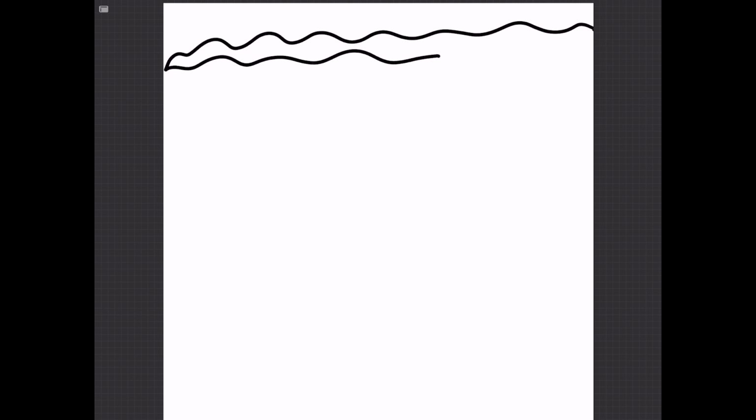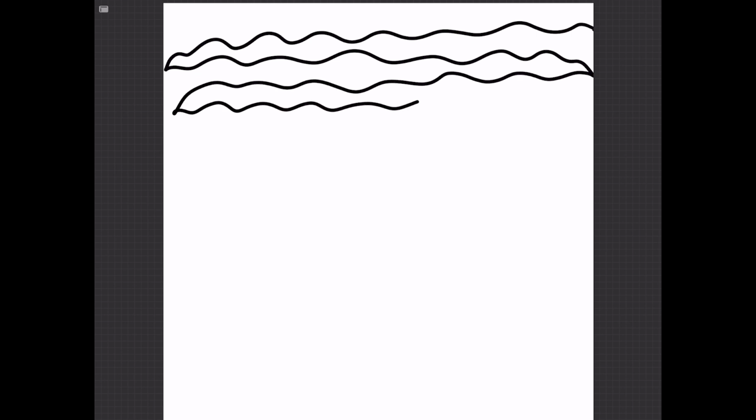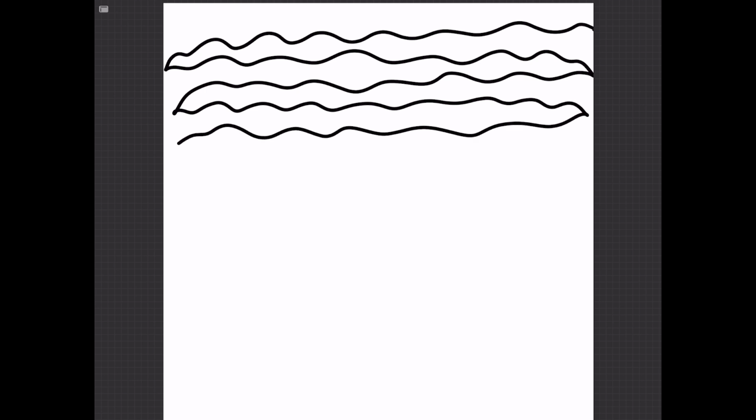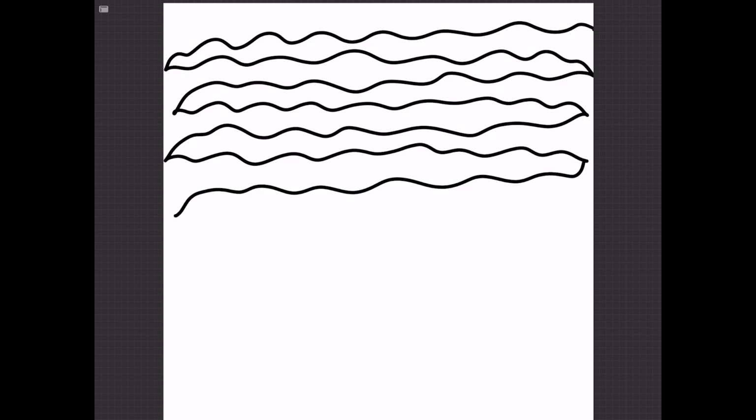Now it really helps me to draw out my designs just so I kind of know what it's going to look like when I fill in this space on my actual sample. Now remember, I'm not drawing out exactly what I'm stitching. This is just kind of an idea. And I can do these wavy bumpy lines horizontally from side to side. I can also do them up and down.